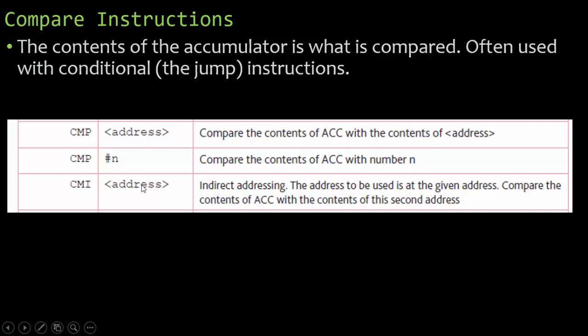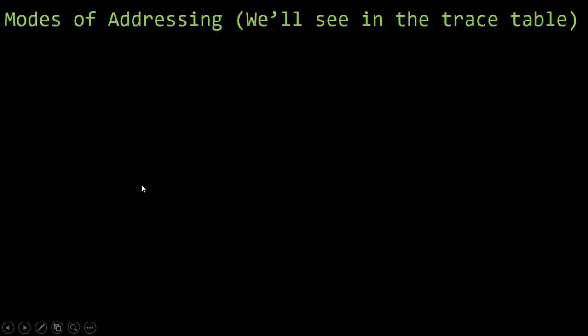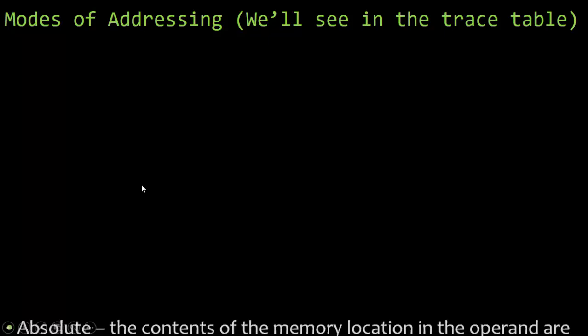And like I said, this is why it's so important you become familiar with this, because you can be very overwhelmed in the test. And we are going to make a video that walks through a trace table so you can feel extremely confident. And we'll be walking through a few. So let's talk about the modes of addressing. Like I said, we'll see this in the trace table. It is not enough just to watch this video and not do a trace table, but we don't want the video to be exceptionally long. We want to get our information, so when we do our trace table, we have some background knowledge.